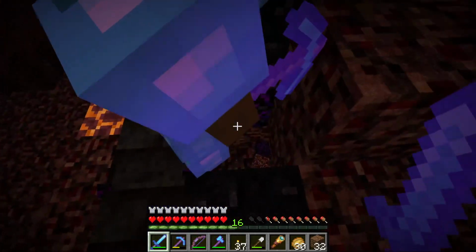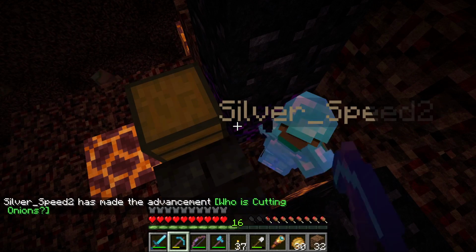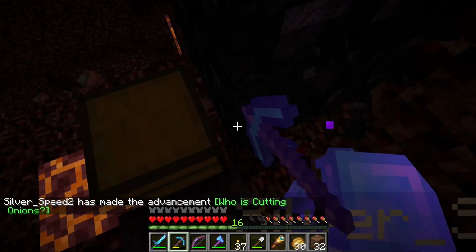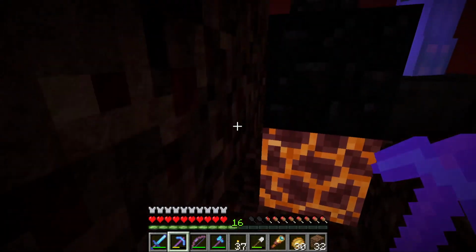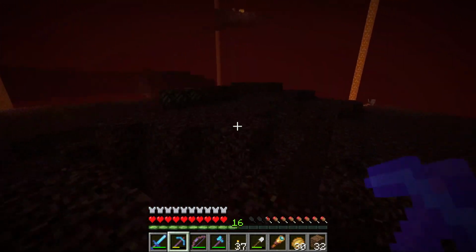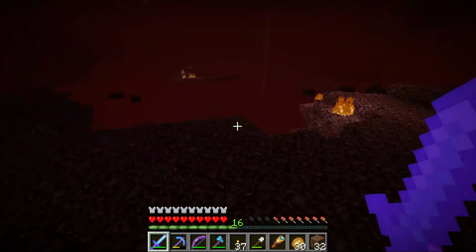Wait. Really cool. Okay, it broke because I have silk touch. Do you have silk touch on yours? Who's cutting crying obsidian? That looks really cool, bro. Does it work? We could use that for nether portal stuff. Yeah, this crying obsidian looks super cool for the nether portal, like have it glowing. Man, the sounds are so much different here.